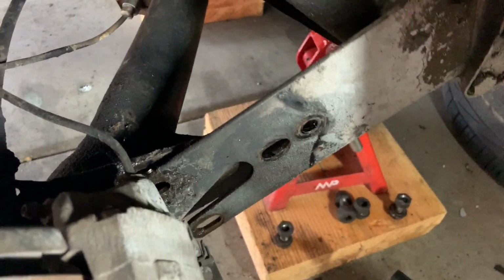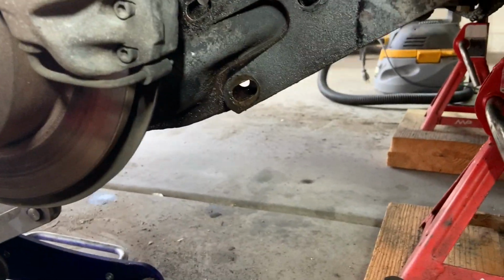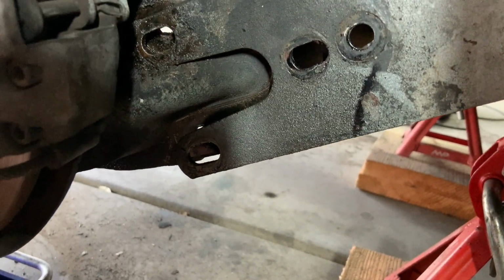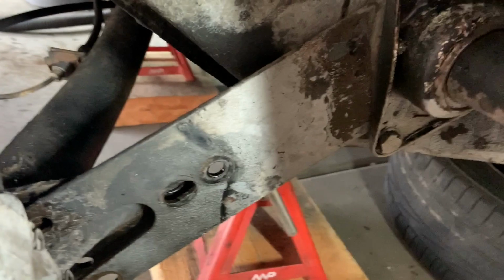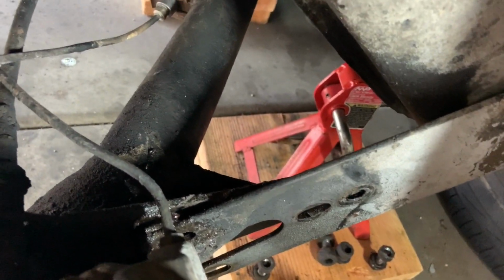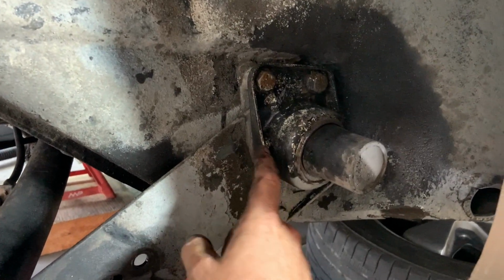All right, hopefully now you can kind of see the two plates and how they've popped off. And then see our scribe line in there? So when we go to line this all back up, we can get it done. But there's a plate that attaches the trailing arm, and then there's this other plate that comes up into there. Next, we're going to take off these four bolts that hold the cover onto it.